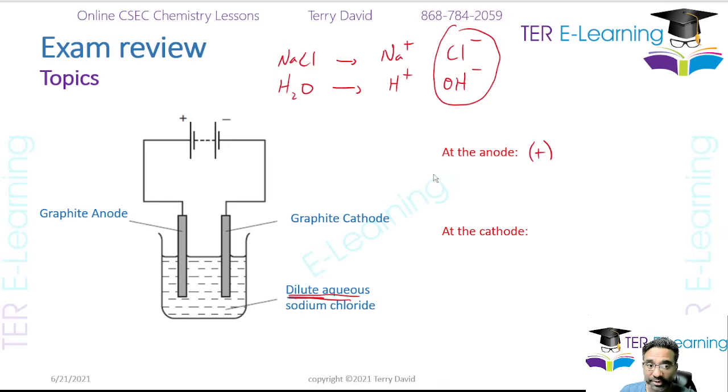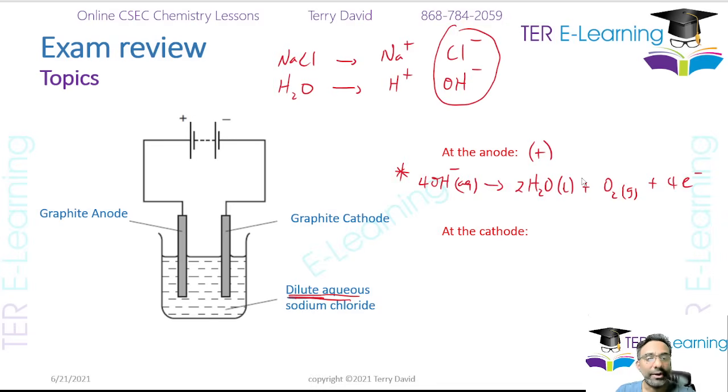So we just learned that formula here. That's going to be 4OH⁻(aq) produces 2H₂O(l), right, plus O₂ gas plus 4 electrons. So I'm going to repeat this again. You all need to learn off this equation. This equation, you're going to meet it a lot of times. Need to learn this off, right? So that's what's going to happen at the anode, right? The OH⁻ is going to be discharged in this particular instance.